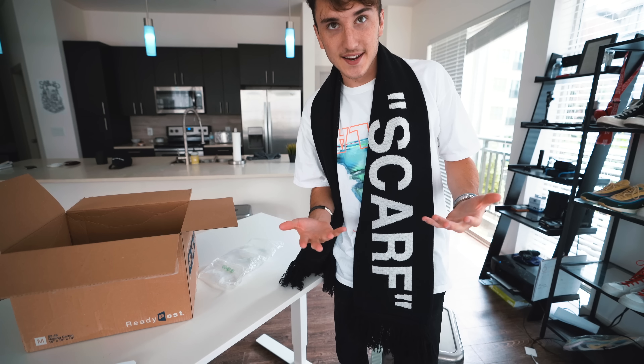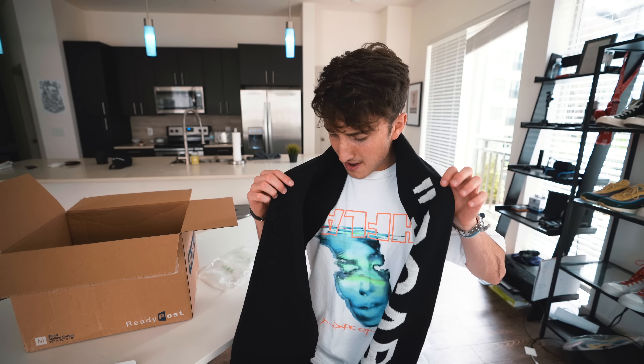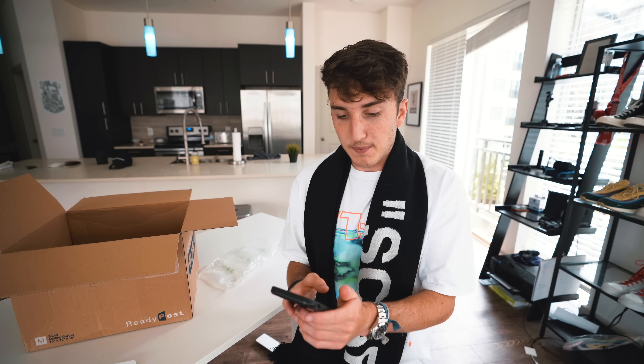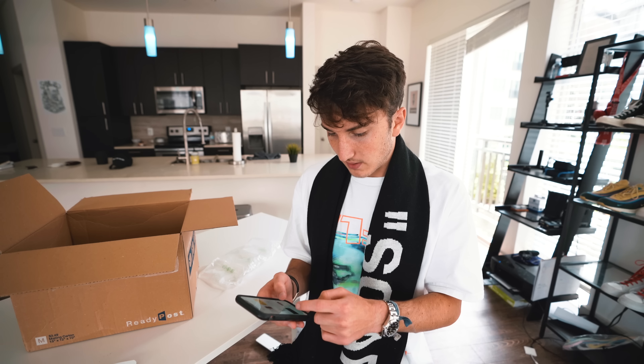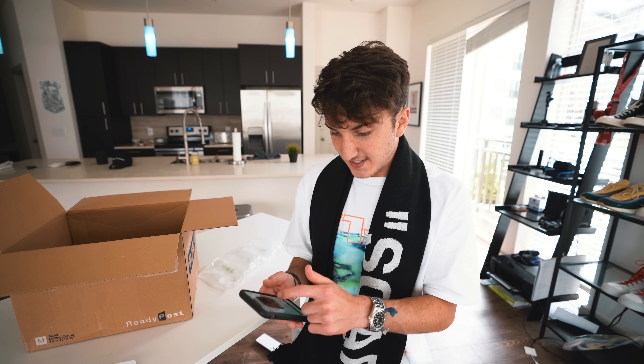It looks like there's one thing left — it's just like a black cloth. Oh — they said Off-White! I don't know what this could be. What the heck — I've never seen this before. This is a freaking massive scarf! Off-White always does something like this, just says what it is. We have a scarf — a huge scarf. I would never wear something like this, but it's dope. This is sick for like a soccer game. On End Clothing there's a scarf for $99 but this looks like the new season — $260 bucks. That's it right there.